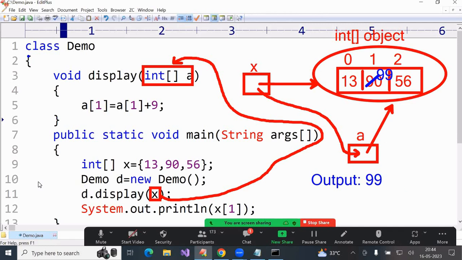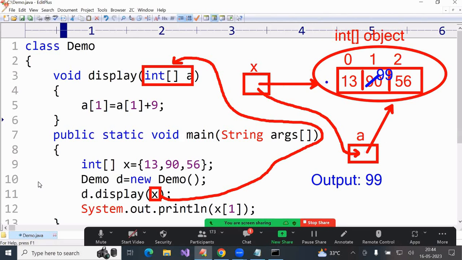So Demo class loaded, open brace executed, main method called, open brace executed, here the array is created, that array referred by X. Object created for Demo class, that object referred by D. With the display method called, X is copied in A. So X contains hash code, that hash code is copied here.